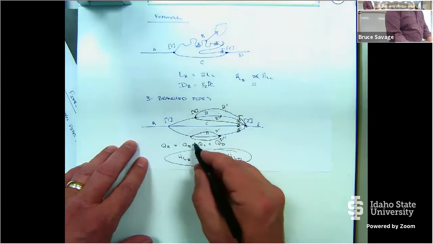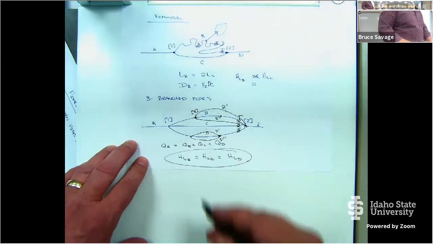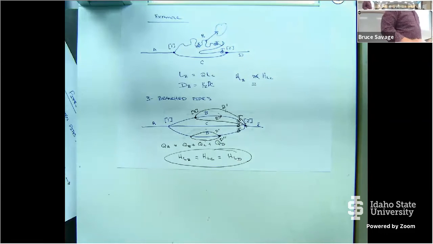And not only are they going to be equivalent, but the one in the middle is going to be equivalent to them as well. So from node 1 to node 2, is it the same across D as it would be across C? Yes, the entire system? Yep. It does not matter. It would have to be the same. We just have some interior stuff going on there.